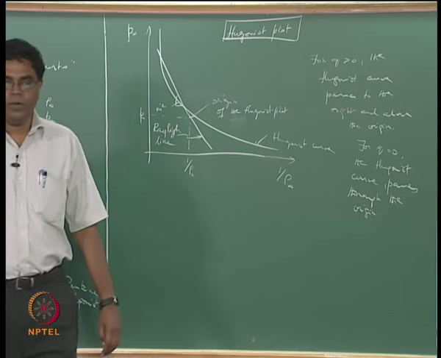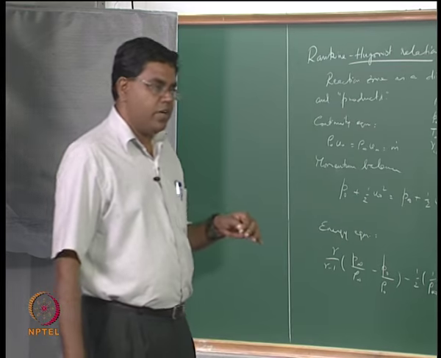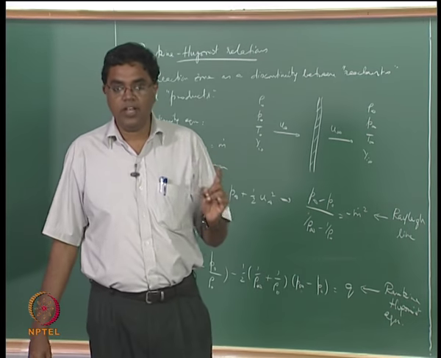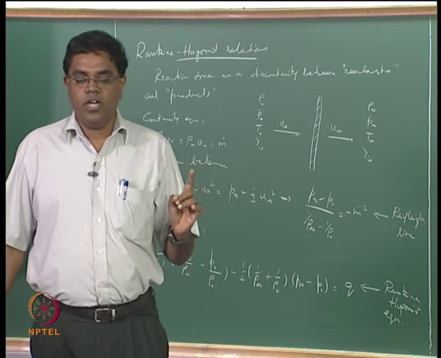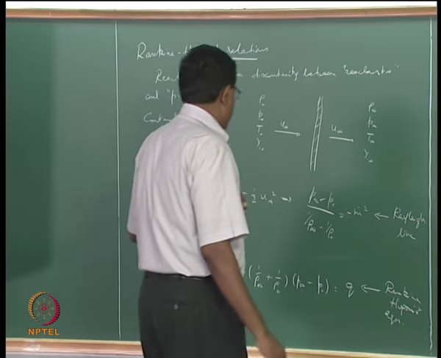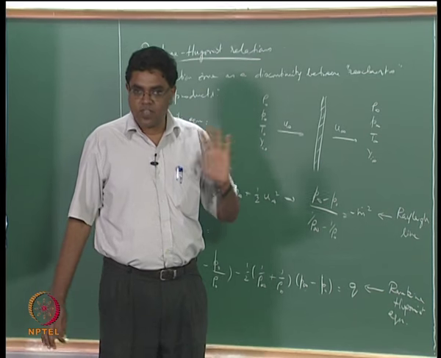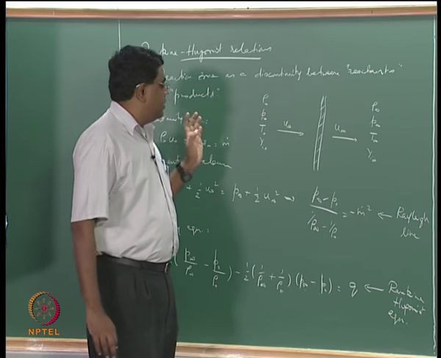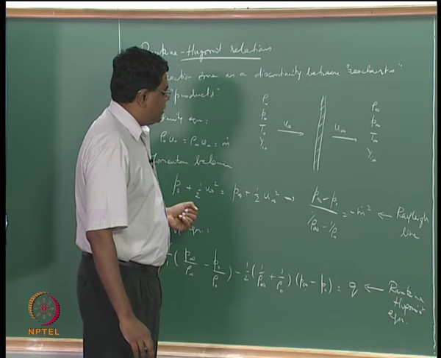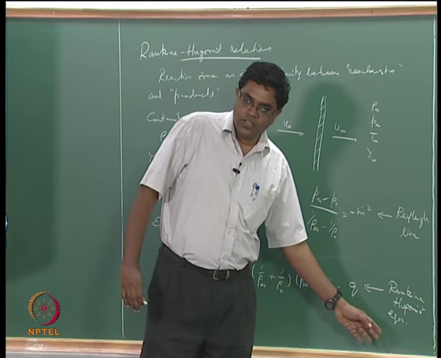Now what is Q? Q is essentially the negative of h infinity naught minus h naught naught, where h infinity naught and h naught naught are in turn the sum over i equals 1 to n of delta h_i naught times y_i naught, and the sum over i equals 1 to n of y_i infinity times delta h_i naught. It's only because of the compositions at the naught condition and the infinity condition, since the delta h_i naught is the same for both because it's a standard heat of formation. So we get these different h naught and h infinity, and the difference between the two is essentially the chemical heat release with a negative sign.